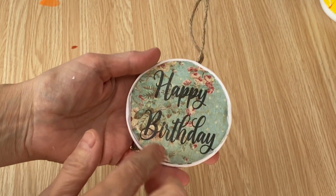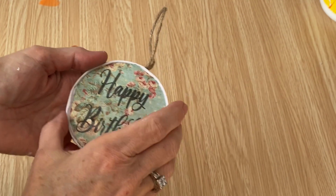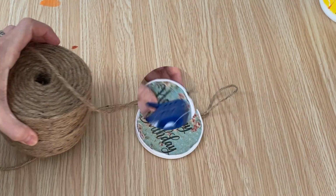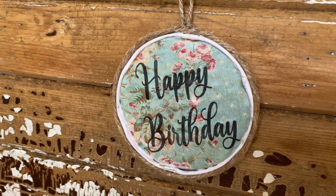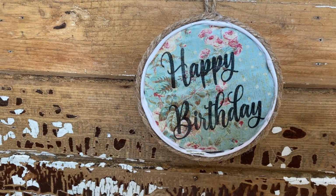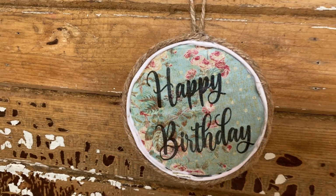Got it all set inside and I put two coats of Mod Podge on top of it just to seal it up a little bit. Now I'm gonna use my twine and put a nice border around it. And there you have a way to customize gift tags. You can print off anything that you want on the piece of scrap paper. Free lid off of a glass jar. So much fun.